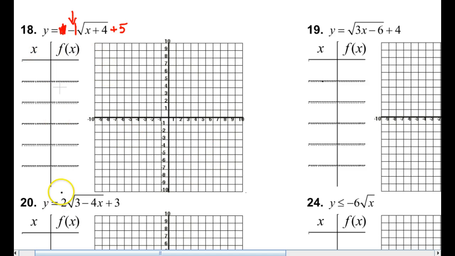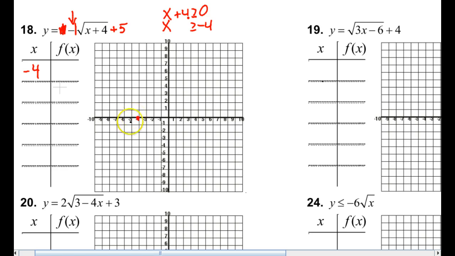Again, you will need your calculator. You will not be able to do all these nice numbers. You will need your calculator. Just do yourself a favor. Like the domain here is -4. You really need that number. Even though it doesn't say find domain, there's no place for domain, start off with this regardless, because this will let you know where your table starts. It's kind of like the vertex of a parabola. You have to know where that is to pick other points.